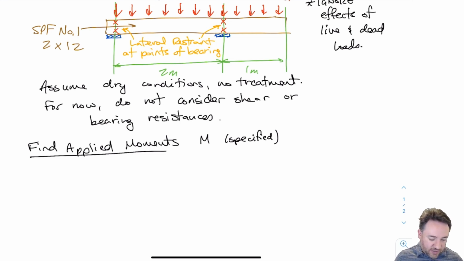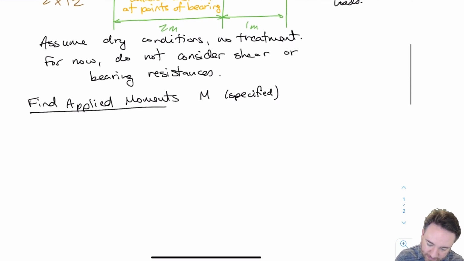Okay, so I'm going to start by drawing my beam free body diagram. And to calculate the applied moment, I can either do it manually like I'm going to do right now, or I could use a computer program, or I can use the helpful tables of deflections that you can find in the wood design manual in volume 2 in the reference section, and I'll show you what those look like in a minute for calculating the deflections. So here's my beam.